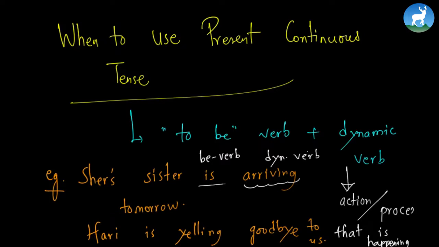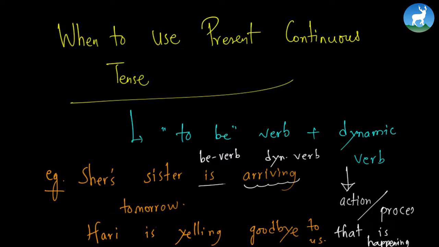If I say that, the whole weight of the sentence is carried by the single word arriving. We know that somebody is arriving tomorrow and it is Sayer's sister. So what's the main idea, or let's say the main function of the sentence? Its function is to tell us that somebody is arriving tomorrow. So the whole weight of the sentence goes onto a single word.